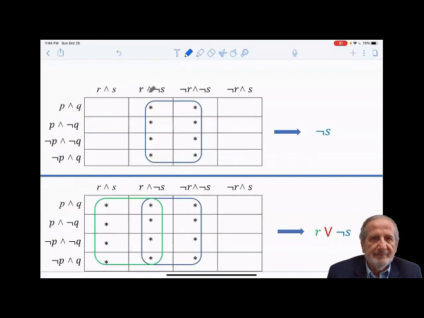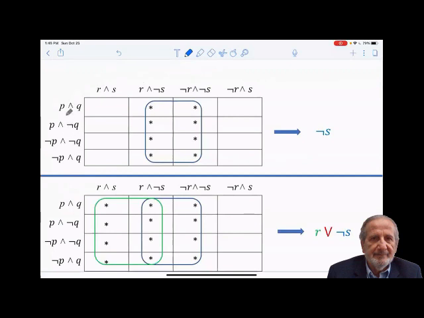Look, from here to here, change in only one variable, s minus s. From here to here, change in only one variable, r minus r. From here to here, change in only one variable, minus s, not s, s. From the first one into the last one, check it again, change in only r. See, change in only r. The same thing here.